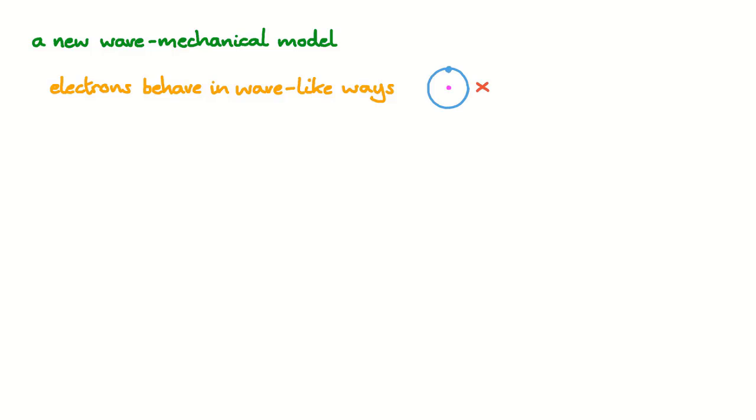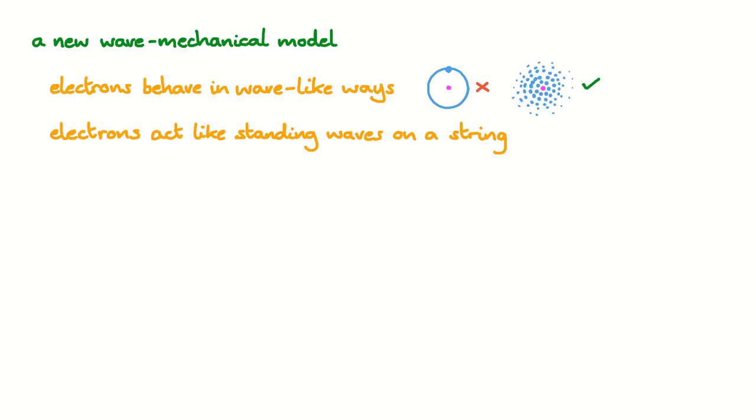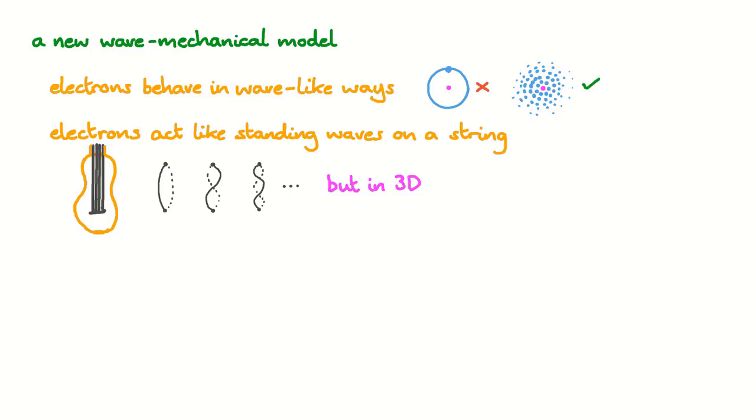Electrons aren't seen to have a clear fixed position or momentum, but can be spread out in a way that's not easy to understand. These electron waves act like standing waves on a string. We can compare it to the way a string on a guitar can vibrate, except electrons are doing this in 3 dimensions, which makes it quite hard to visualize. Don't worry if you can't imagine this. A lot of people struggle.